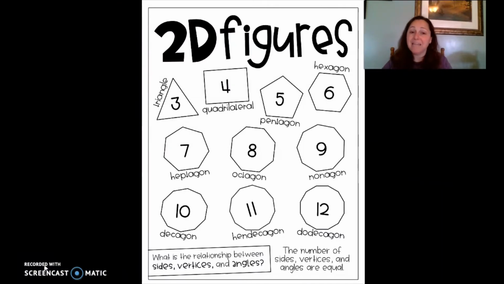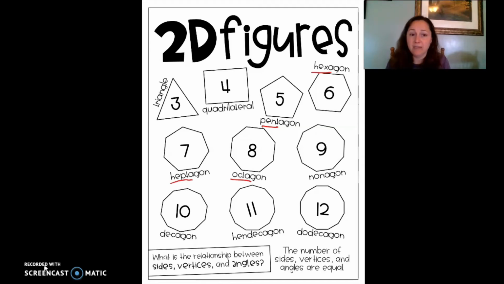They talked about a pentagon. Penta, which is the term that means 5. They talked about a hexagon, and hex means 6, so it has 6 sides. Hepta, meaning 7. Octa, as in like an octopus. You guys, I'm sure, are very familiar with that animal, has 8 legs. So just as an octopus has 8 legs, an octagon has 8 sides.